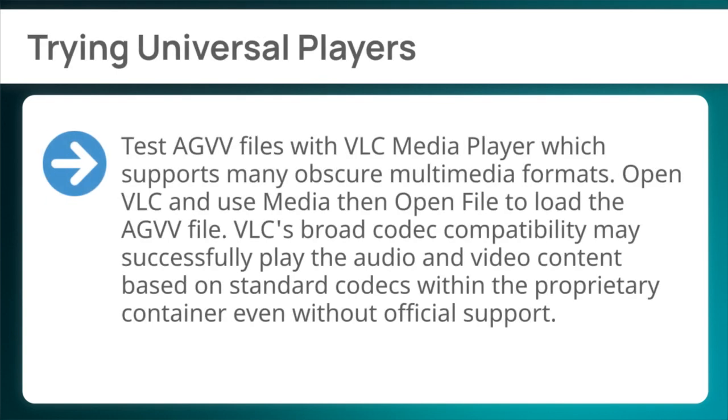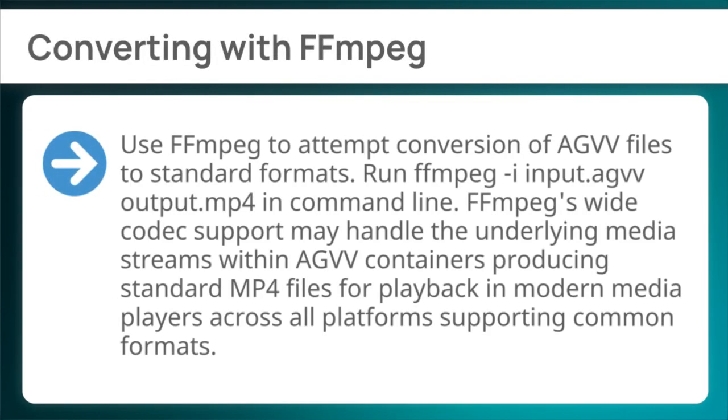Next, trying universal players. Test AGVV files with VLC Media Player, which supports many obscure multimedia formats. Open VLC and use Media, then Open File to load the AGVV file. VLC's broad codec compatibility may successfully play the audio and video content based on standard codecs within the proprietary container, even without official support.